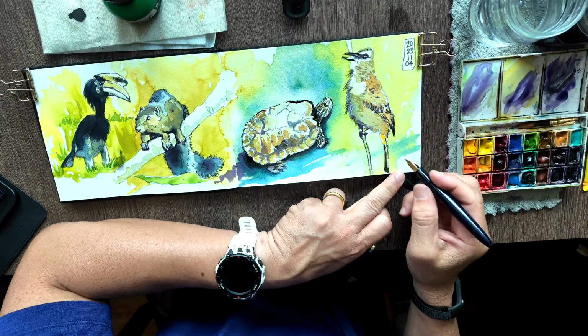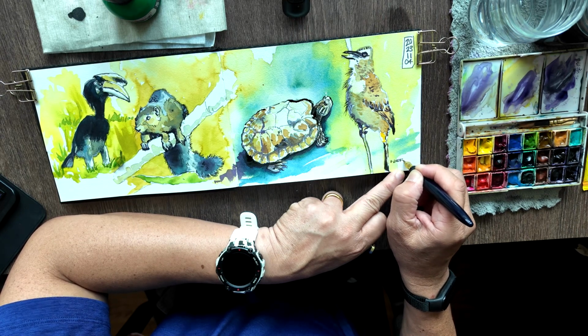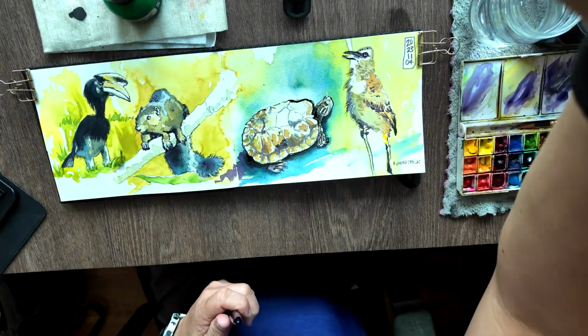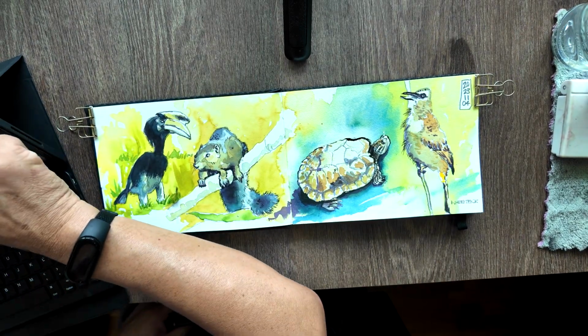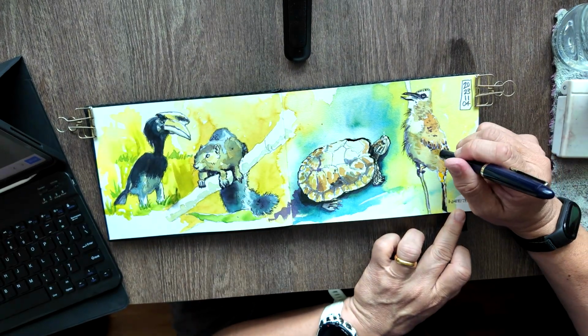Take a look, see what else I like or not like about the sketch. It's not quite done, I feel, and that just gives me an opportunity to do an evaluation of it. Correction or editing, I'm gonna go back in with my fountain pen. This time it's loaded with a waterproof bluish dark color, if you like. So it's not completely black, but it's a bluish color.